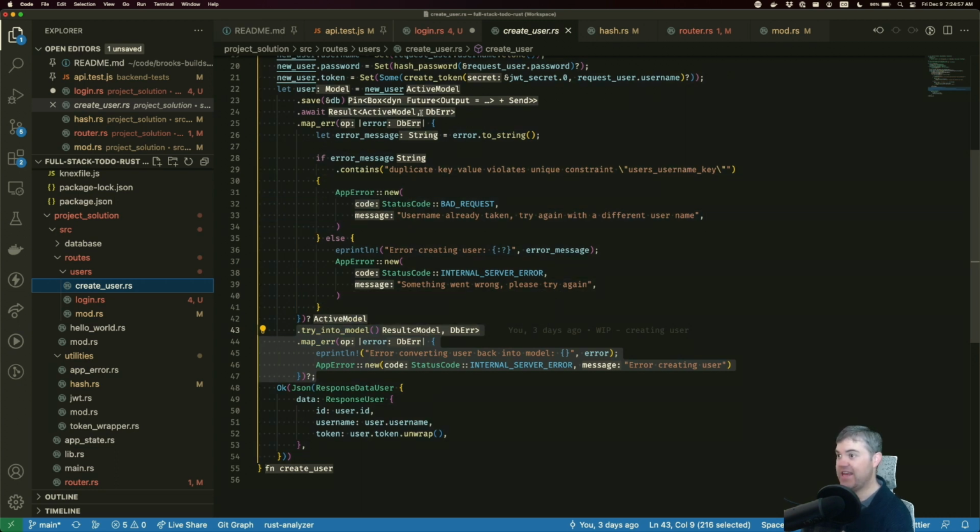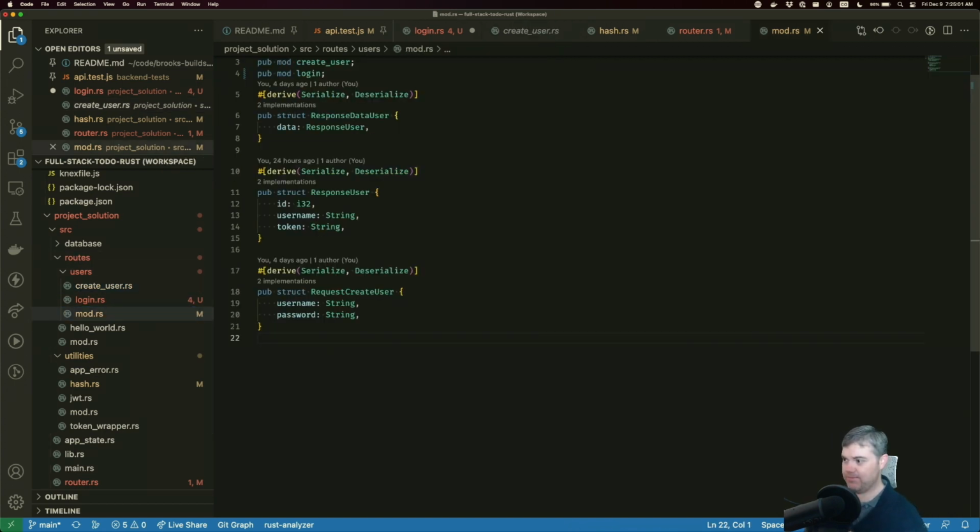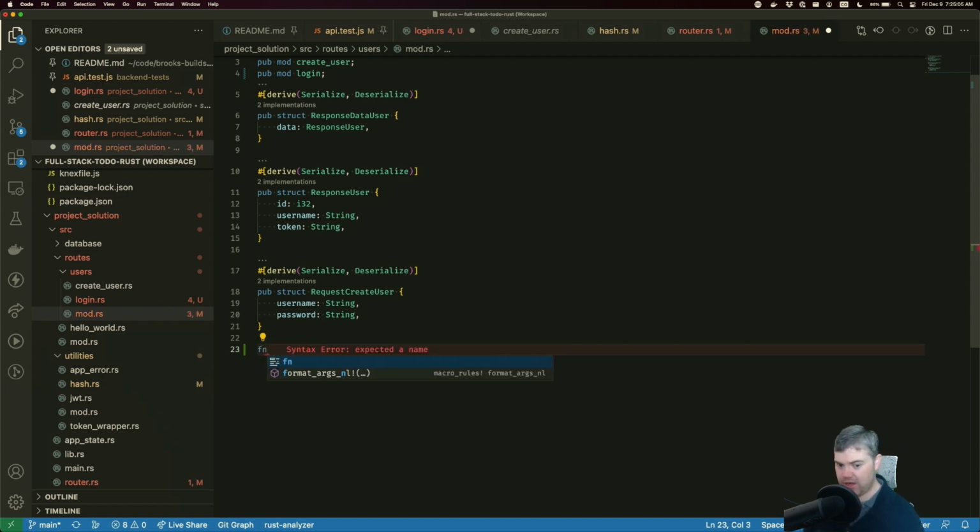This takes in an active model for users. Okay, so I'm going to keep it like this. I don't think it has to be public because it's a child of mod. So I think it's going to have access to it. We'll find out. So this is going to be convert active to model.